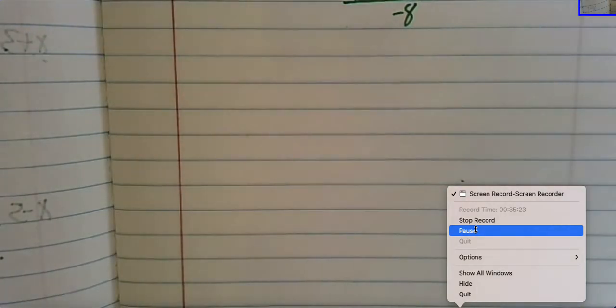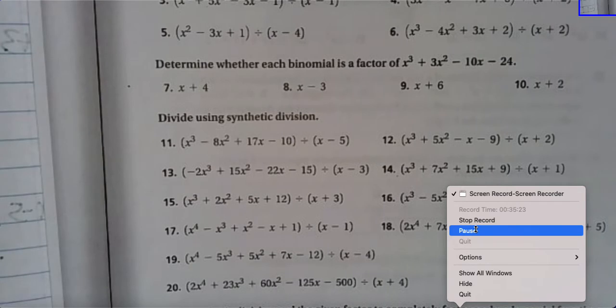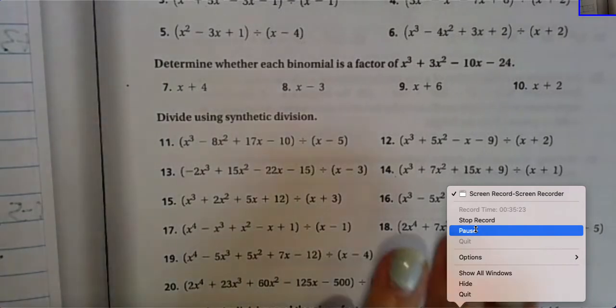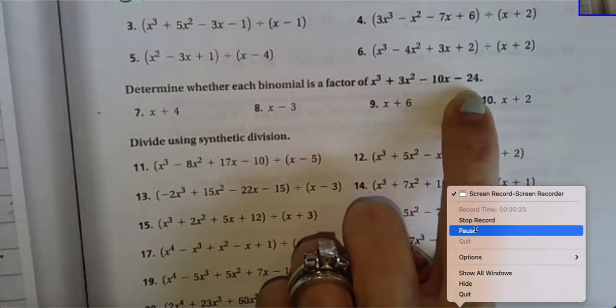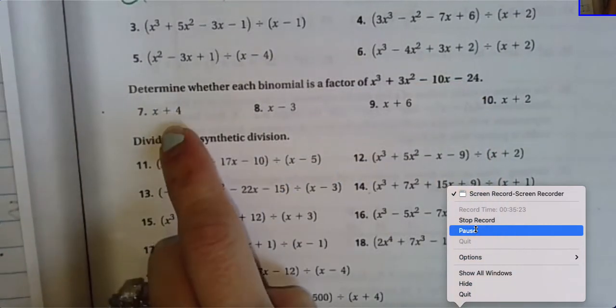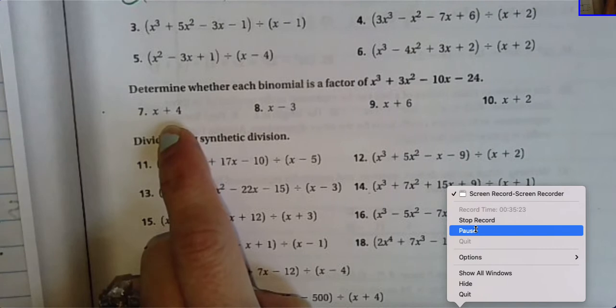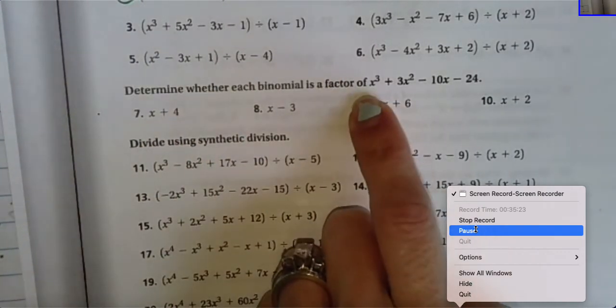Now, the next one. Alright, we're looking at number 7. Do y'all want me to do number 7? Can we do that again? Yeah. So listen, you're going to do number 7. I want you to see the wording of it. Look, it says, here is your polynomial. I want you to divide it by this to see if that's a factor. All we're looking for is what's the remainder. So yeah, we're doing number 7. I'll write it out for you.